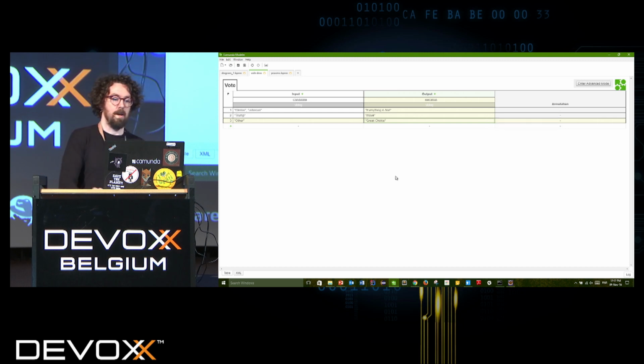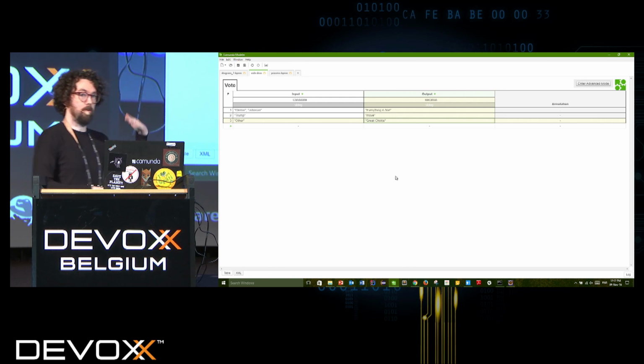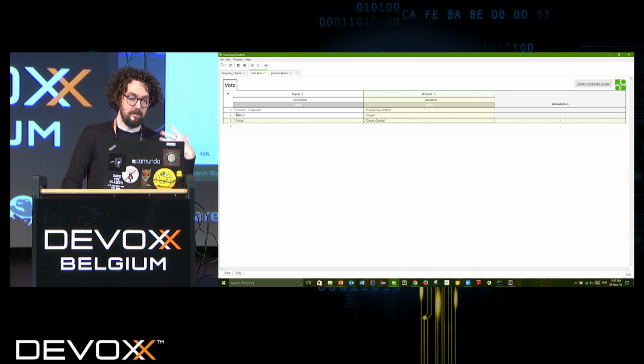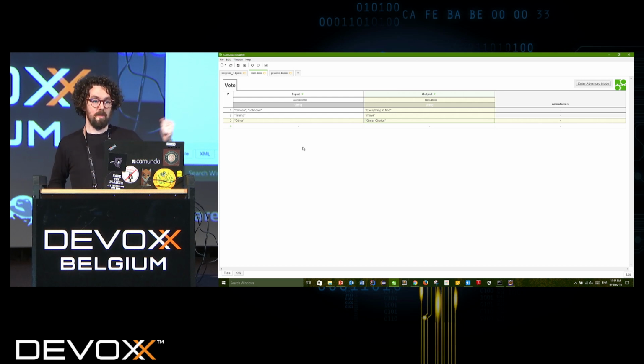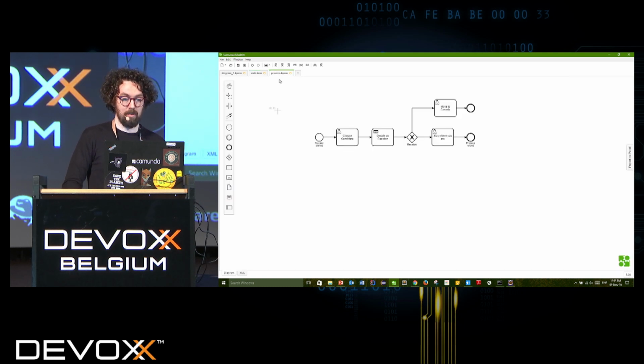Okay. So it's a really, really simple table. It's going to go through, and the fact I have two guys here and a little comma means that if Clinton or Johnson are decided, we get the same output. And if Trump is the input, then we get move, and if other, we get great choice. So again, I've done nothing but design time stuff so far.